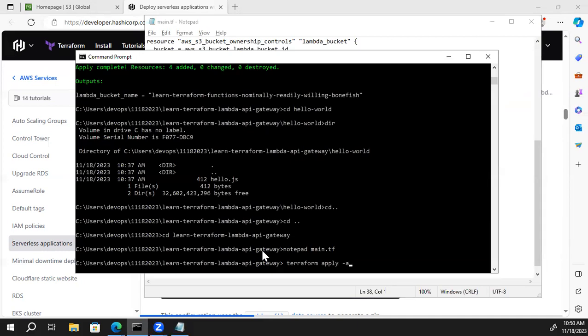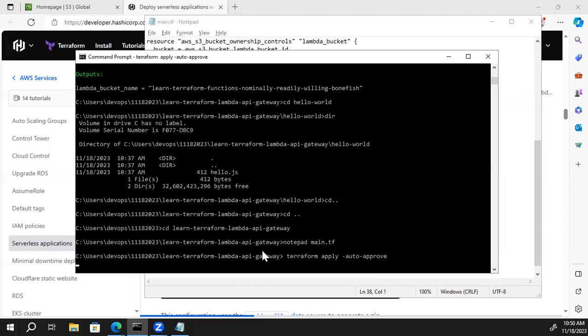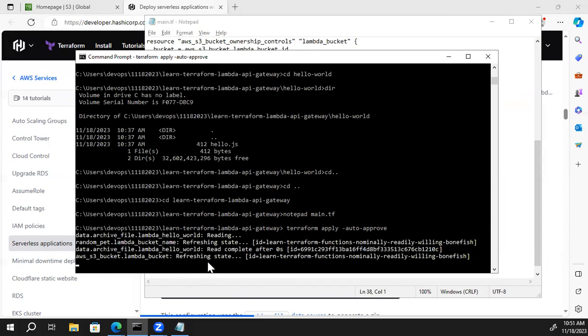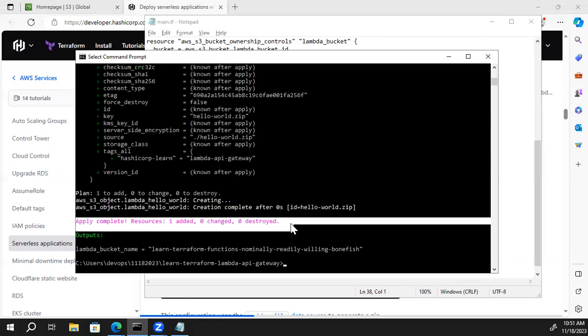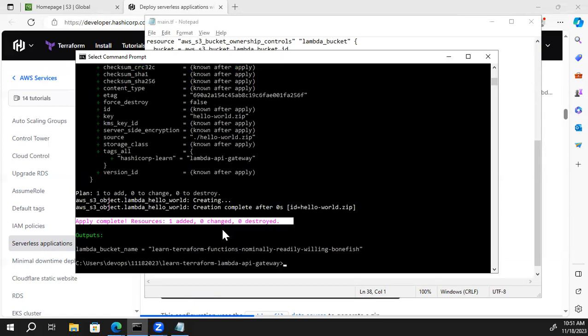Apply is how you make something. You say you want something to change. So now I say apply because I want to change what I just changed, all right, cool. So it just created one. So notice green means that there are no issues.